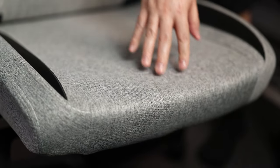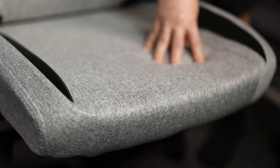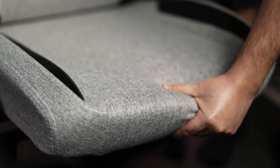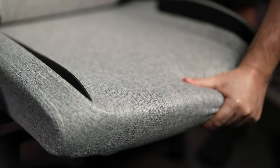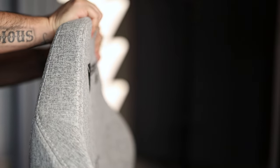All that said, there is one case where I'd recommend the Evo Light over the Titan Evo: if you've already tried a Secret Lab chair and found it to be too hard. After spending some time with the Light, I found it to be the softest chair Secret Lab has ever made. Even though my Titan Evo is leatherette so it's not a totally accurate comparison, I can squeeze my Softweave Evo Light much more easily than any other Secret Lab chair I've tested. So if you want the Secret Lab name but have found them too firm for comfort, the Evo Light is the one I'd choose.